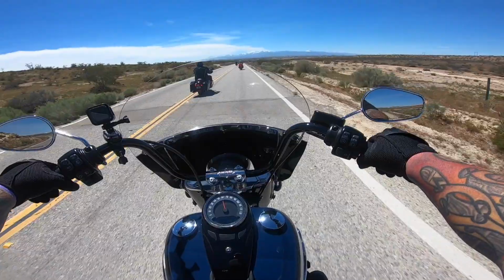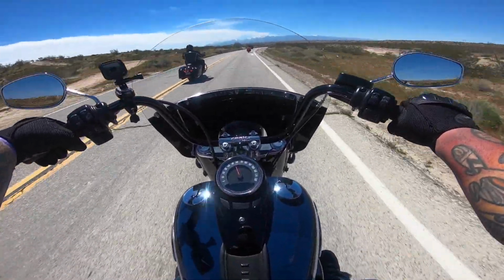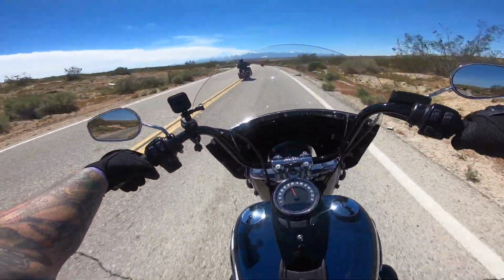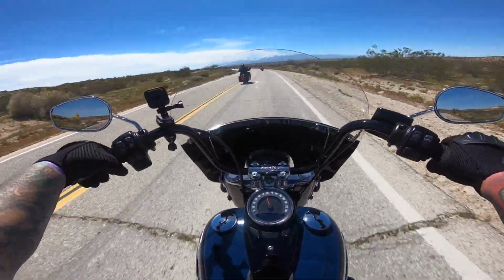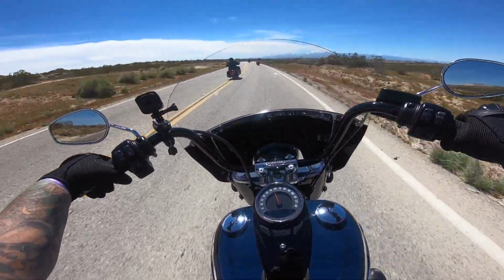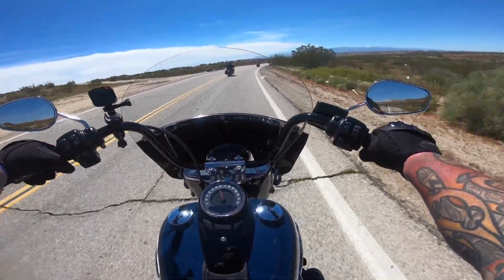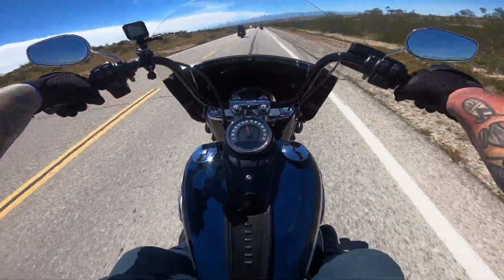Now, granted, I didn't get back into the love of riding until I saw the Bobber, and ever since then it's been this first year of riding. I'm almost on a year, and I've ridden probably 20 different motorcycles, and put almost 10,000 miles on my Bobber. But just riding this is bringing back a lot of nostalgia, and it feels really good. I'm super comfortable.